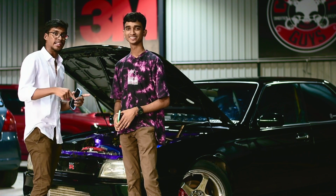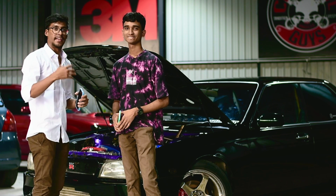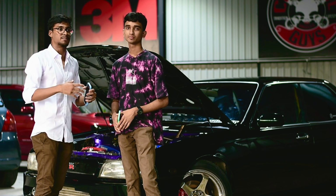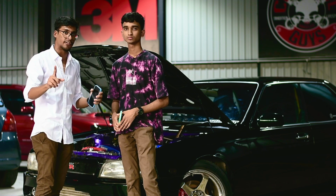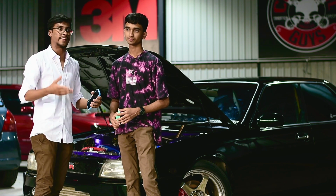After he put the RB20 with the turbo, it had too much power, and it melted the pistons, and the entire engine bore was gone, and it was basically unusable. It could be fixed, but it was too expensive to be fixed. And it seemed kind of pointless, to be honest, and that's what he said.